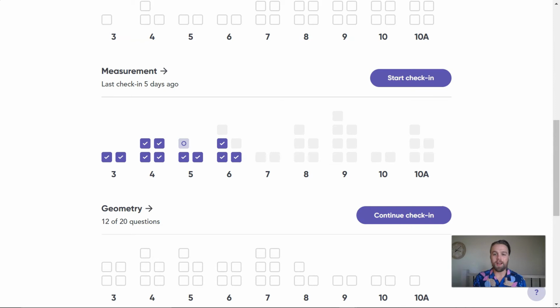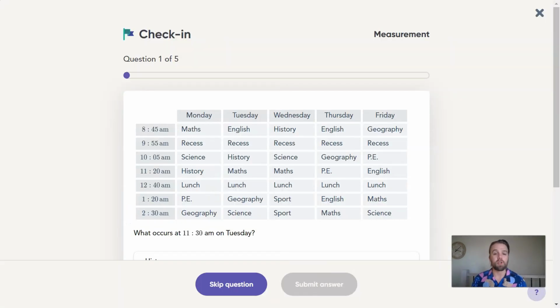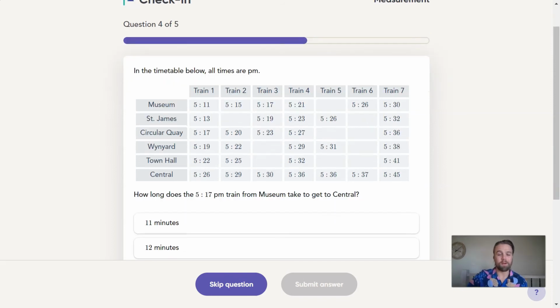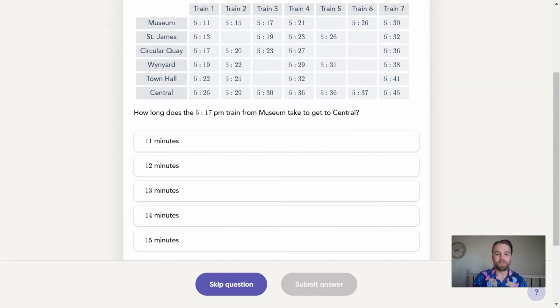The student can now do another check-in, perhaps after a week or two, to demonstrate any progress that they may have made between when they did the diagnostic and then in a week or two later, where they'll just be tested on another 5 questions. And then if they can get those right, you can then capture their growth. I can see in my 4th question, I've been given another one of these timetable questions, so I'll get this one right too. So I'm pretending I've done some work with my maths teacher.